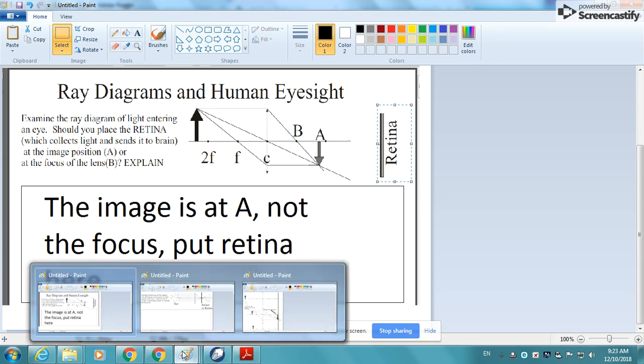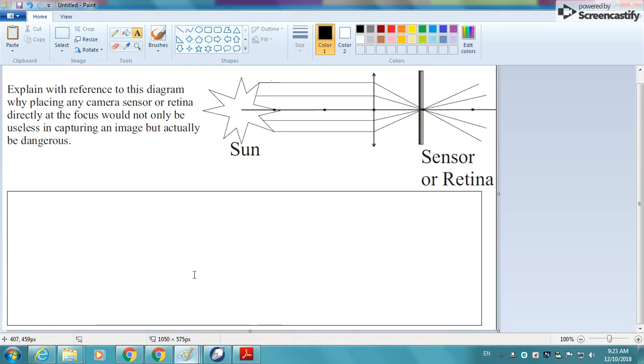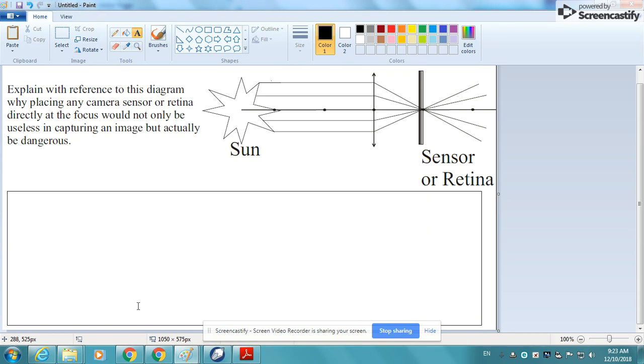Seems fairly obvious, but that's not what the textbooks do. This is frequently what the textbooks show. They will go ahead and draw an eyeball. So the only thing missing here is if I put an eyeball in like that. And they'll draw the human eyeball, and they will show the light focusing on the retina. And that is really wrong. There is no image at the focus. And you're not focusing on parallel rays. So they lead you to suspect that you've got to have this bright focus right on the retina.